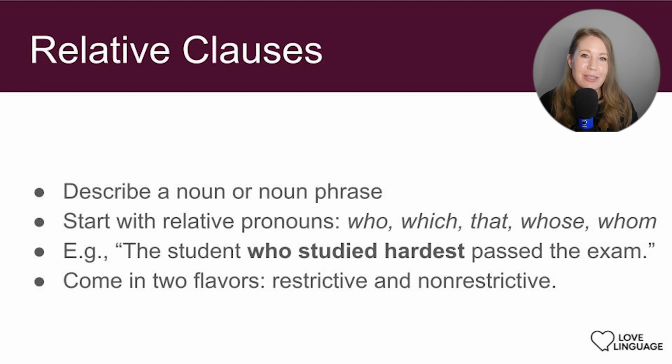There are two types of relative clauses, restrictive and non-restrictive, and we'll cover the distinction between those in the video that follows this one on punctuation. But for now, just know that restrictive clauses are essential to the meaning of the sentence. You don't use commas when you use restrictive clauses. However, non-restrictive clauses add extra information that isn't essential, so you set those off with commas. Just a reminder, relative clauses act as modifiers on nouns. That's going to help you distinguish this type of clause from the other dependent clause types that we're covering ahead.